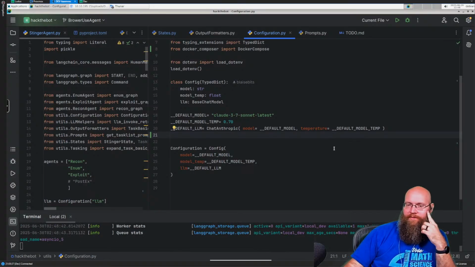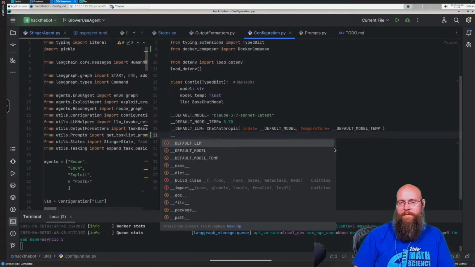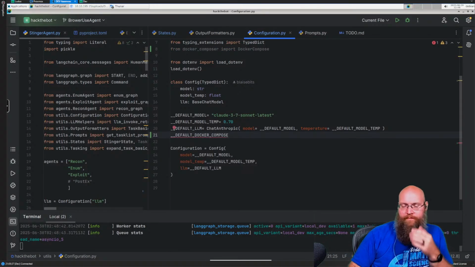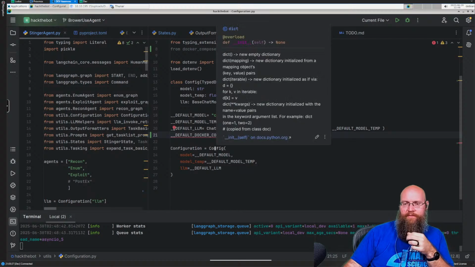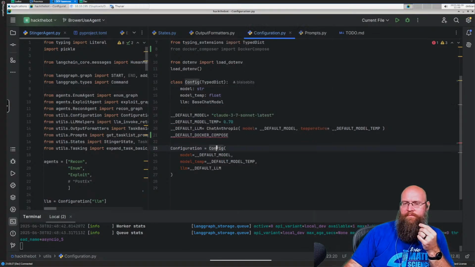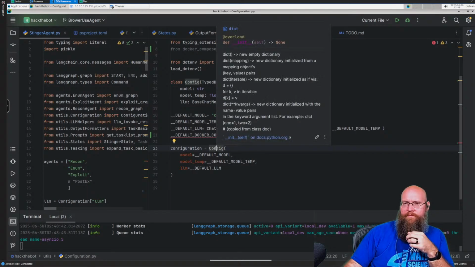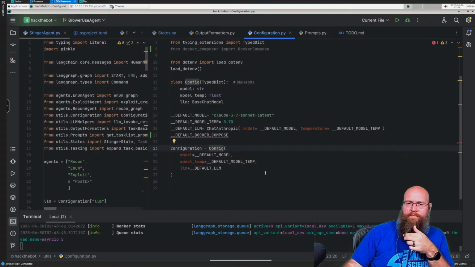Let's see here. Default Docker is. Actually, I got to look at something real quick because of the way we have this set up here. Oh, that's right.